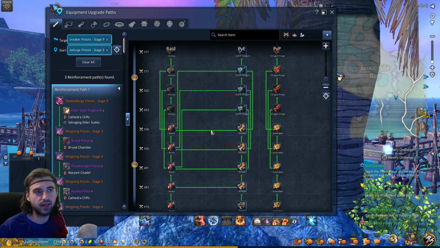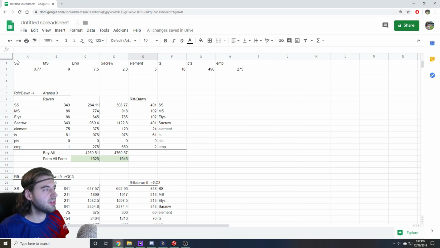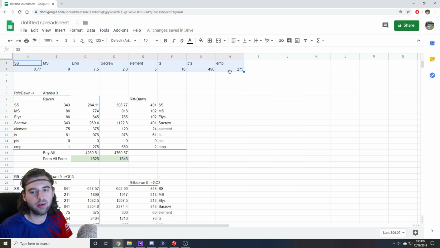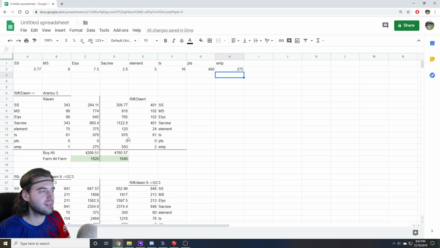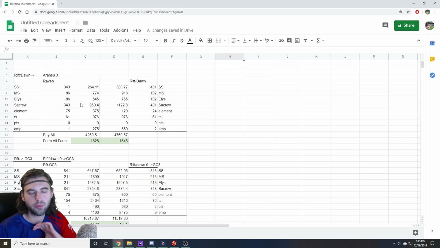So I have a spreadsheet put together, and this is the spreadsheet right here. The spreadsheet has the current NA marketplace values here, and this spreadsheet will be linked in the description below, so you can take it. If you're on EU, you can change the value of these different items, and it'll update the spreadsheet and give you an idea here. So the very first tier of upgrades that anybody's going to have to do in the game as a new player is going to be the Rift Dawn to the Aransu 3 tier.